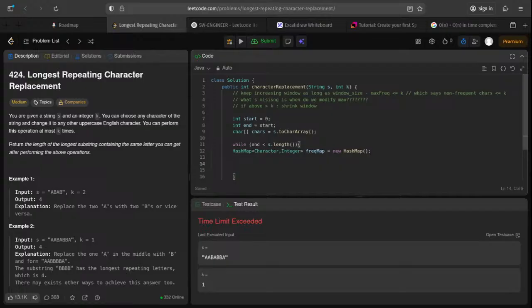So yeah, for every end you just need to add that, right? It's a running frequency map. Frequency map of end plus equals 1. I think this would fail. I think I would have to do get or default.